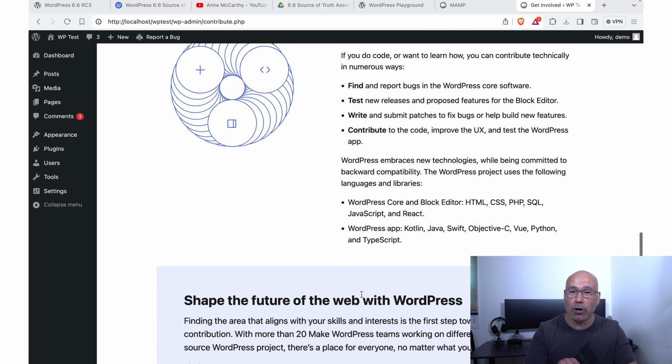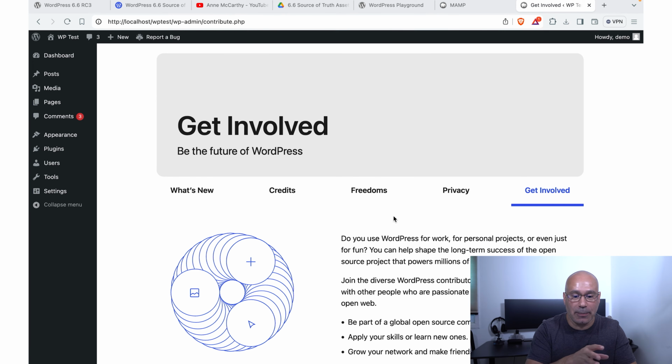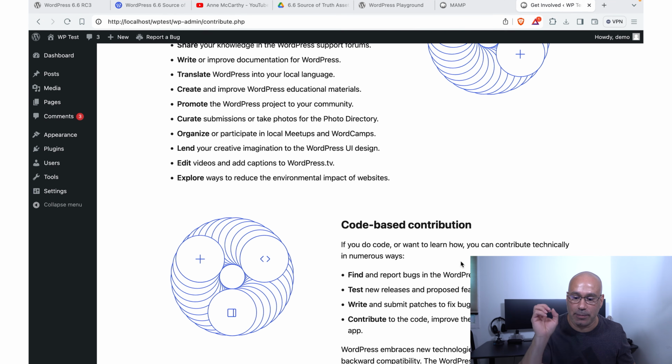But again, this is using the WordPress Beta Tester Plugin, which I definitely recommend doing because it gives you the benefit of being able to test out the next generation of WordPress with your content. You download your files, you download your folders, you download your database, either as an SQL file, or you can import it as an XML file. And then you can test it to your site. That'll give you a better opportunity to see how it interacts, especially since you might have some plugins that you purchased that may not be available on the WordPress website, and therefore you want to make sure everything works well together.